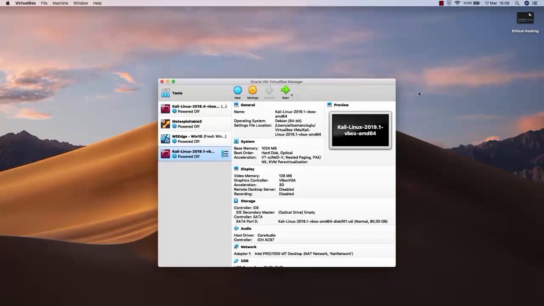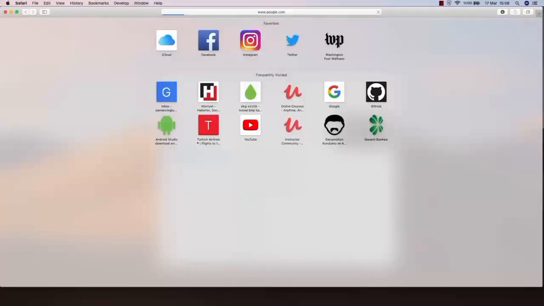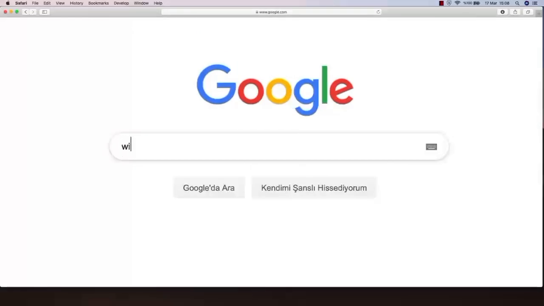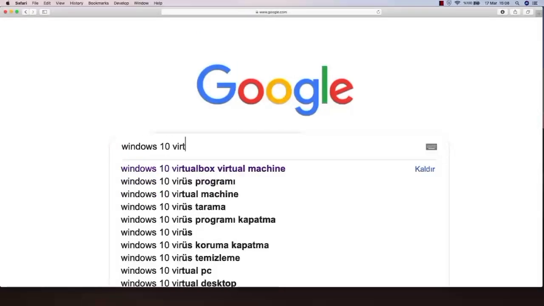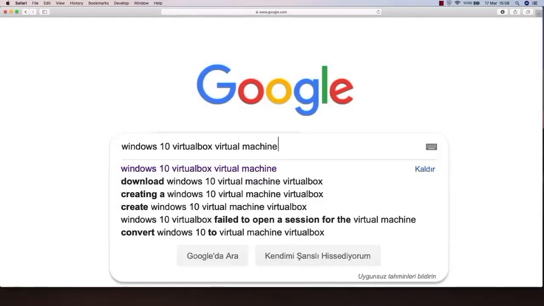Okay? So right now I'm going to open my browser one more time and go to google.com, because I'm going to search for Windows 10 VirtualBox virtual machine. Okay?